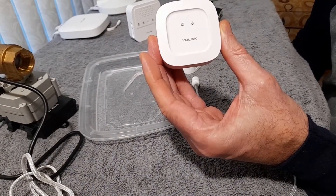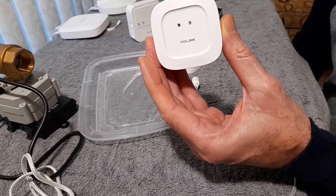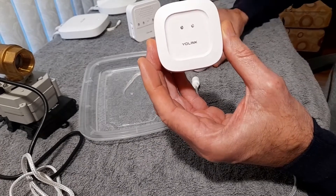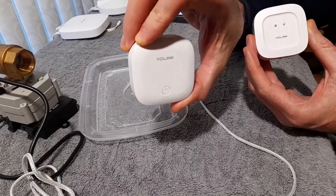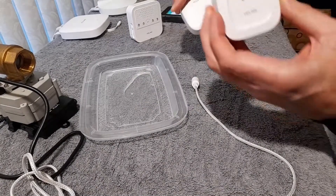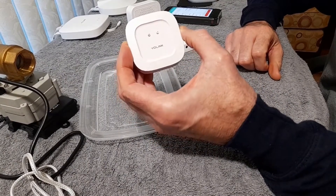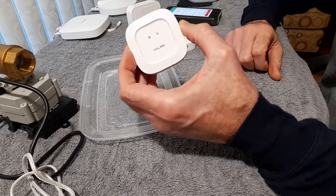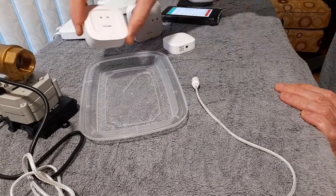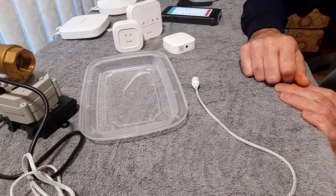I have been testing these over the last two months, and about a month ago this particular sensor started acting up. These probe sensors are working flawlessly — haven't had any problems with them. But the contact sensors, all of a sudden, I suspect it's a firmware update that they did that has broken these. If anyone has any suggestions or feedback for the resolution, let me know. I will be in contact with Yolink and see if we can get this resolved.